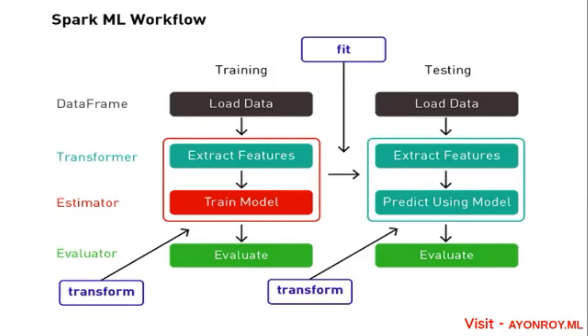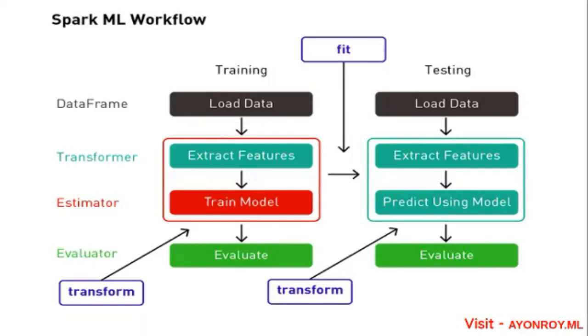Then you have estimators, where you play with those features and at the end come out with the entire solid machine learning model. Here is where you train the actual model and save it, and then you can evaluate it, for example with accuracy, R squared, or AUC, area under curve. Once the model is trained, you can just fit and transform, right? Like we usually do in scikit-learn, in an end-to-end machine learning pipeline.